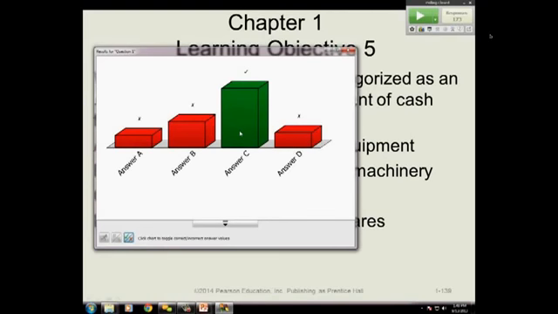Somewhere along the way. What is A? What kind of activity is A? Anybody? Right. It's investing. What kind of activity is B? It's investing. So A and B are investing, and D is what? Financing. Okay. So A and B are investing, C is operating, and D is a financing cash flow. Okay. Now these hopefully get a little easier.